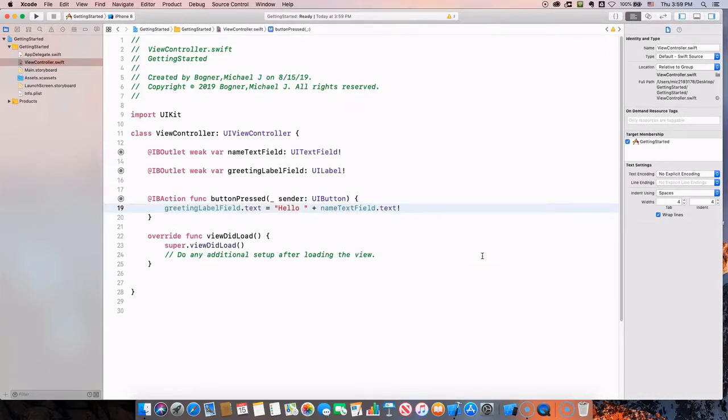And what I want to do next is start up my simulator iPhone 8, so I'll click on the start button to get it started. And then I'm just going to pause this for a few seconds until the actual simulator comes up.